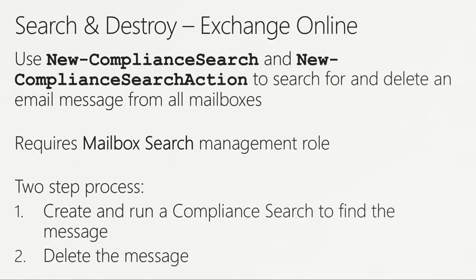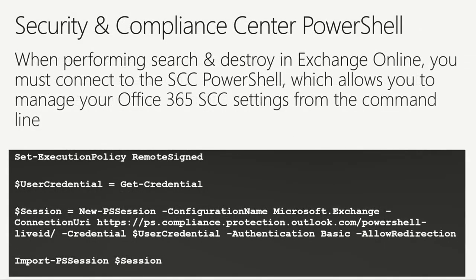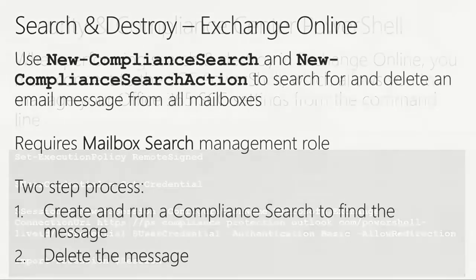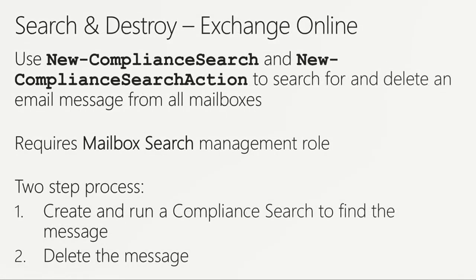Now, for Exchange Online, it's largely the same process. You're going to create and run the compliance search, and then you're going to delete the message. So if we look at the commandlets that you're running here, there's a couple other things that you need to do. Whoops, that went past it. Oh, okay. There's a hidden slide not showing right now that has the same steps in it for 2016. But that's really all there is to it. In both on-prem and online, it is very simple to go in and find the bad messages and then nuke them out of the organization.